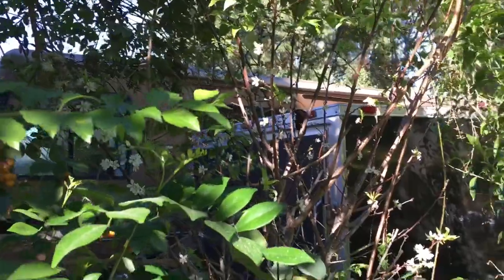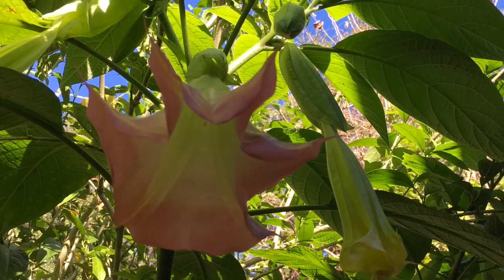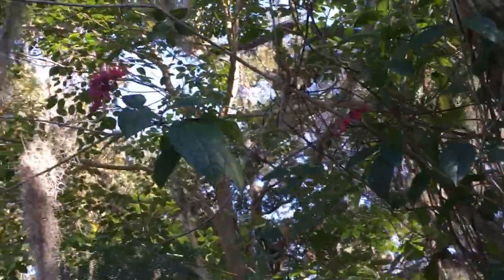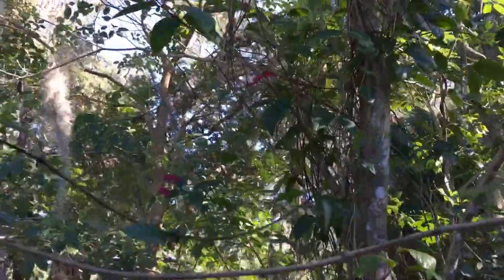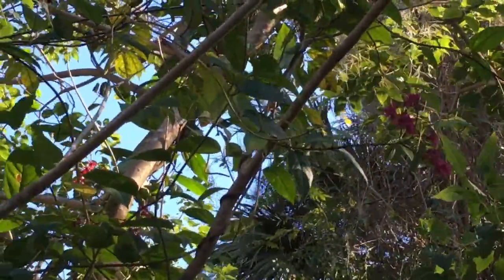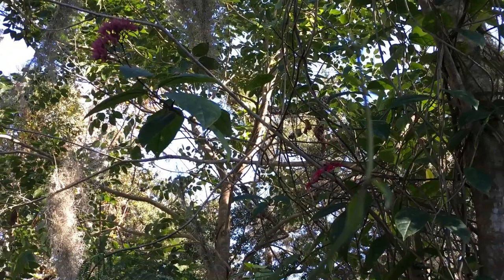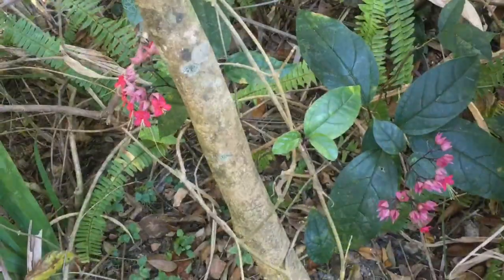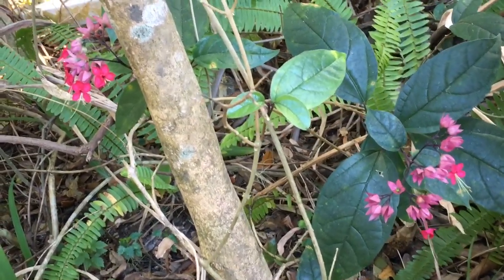So for January, we have a lot going on in the yard. And this is a bleeding heart vine, and it is growing up this tree and is still blooming. We have little red flowers growing up the tree. Here's a close up of the bleeding heart vine — this is what they call down in Florida the bleeding heart. It's a bleeding heart vine.